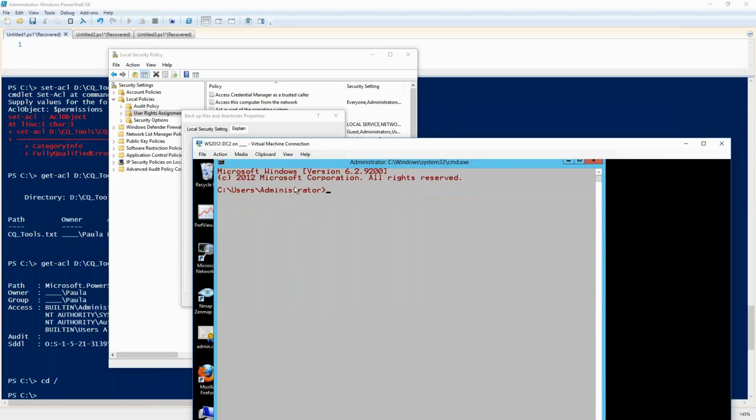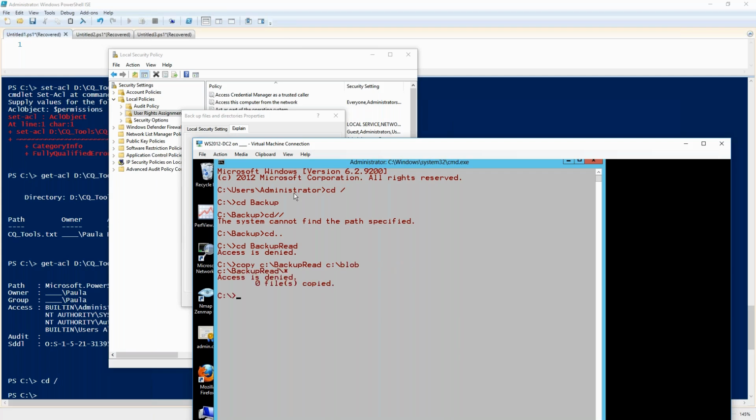Okay, so what is this backup privilege about? Backup privilege is when we get into backup mode. Backup, once again. Backup read, here we go. And then we try to copy out something. So we can do copy, and then the whole content of the backup read into something that we can just choose, whatever that will be. We could just name it somewhere, save it somewhere. We need to make sure that there's no file that I'm interested in. And this one says access is denied. And that makes sense because we are not elevating our session, or we are not enabling a privilege that allows us to use this particular permission or to overcome this particular permission.